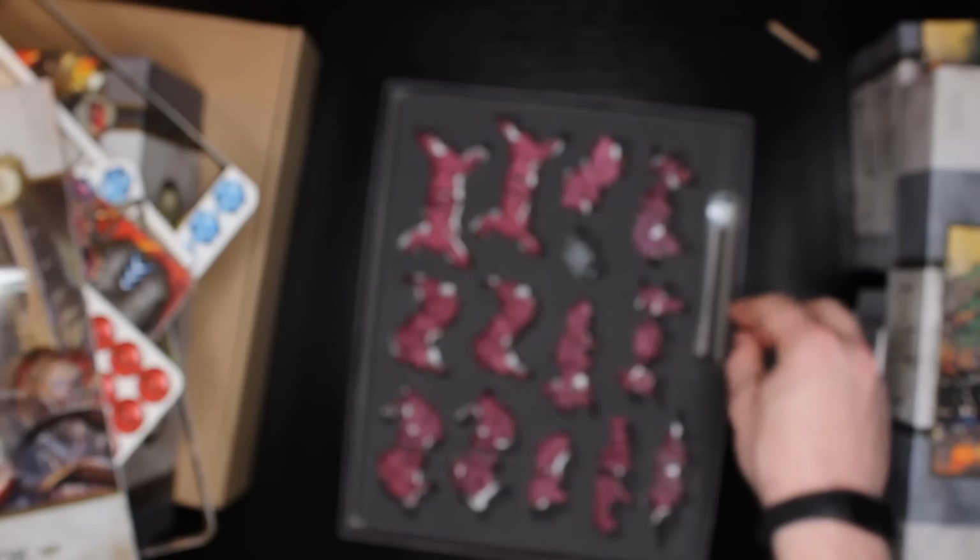Oh, wait, we got more cards here. Tiny dice. And more cards. This looks like the spawn cards for the enemies. And is that it? Is that it? Is there more? Is there more? There is more. All right, I figured. So we haven't gotten to the heroes.